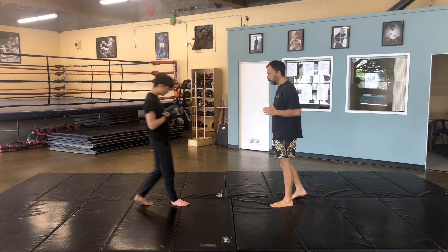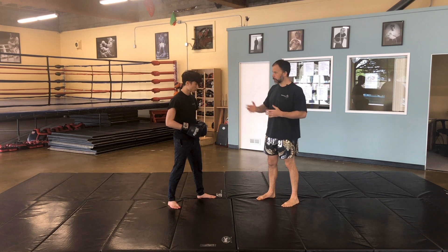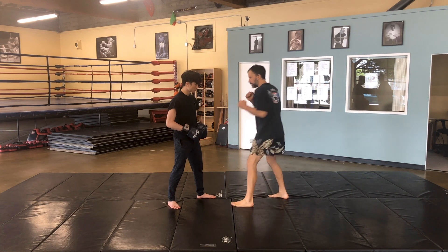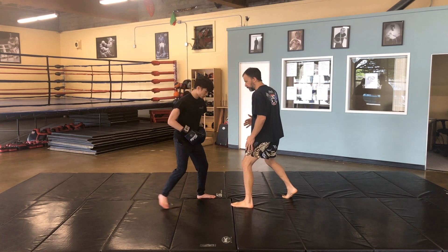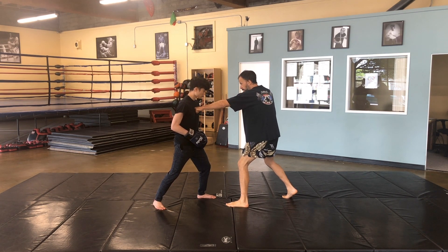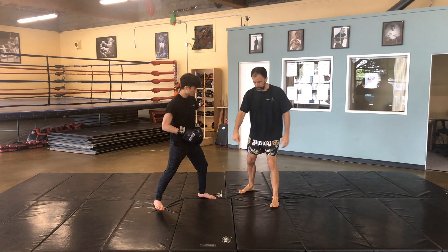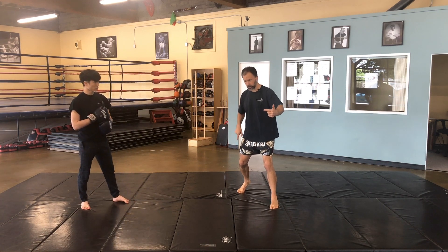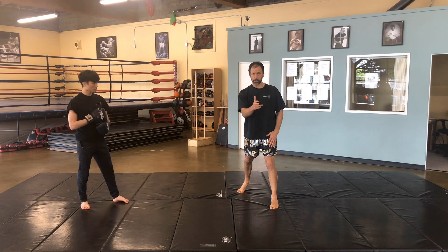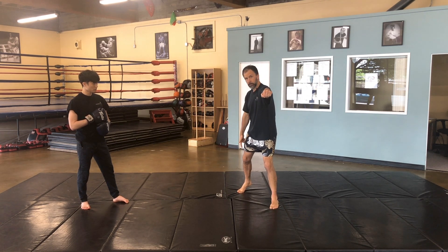This is something to check your structure — you can do it on the heavy bag, against a wall, or with a partner. The idea is you go into your stance with good structure and alignment, put your fist on your partner's chest, and he pushes into you. At the same time, you keep him off and push with your back foot. You want to feel that connection going into the floor. If he pushes harder, the ball of your foot will feel more pressure. You've got a good structure — almost like a wedge stopping him from coming in, from your fist to your shoulder to the floor.